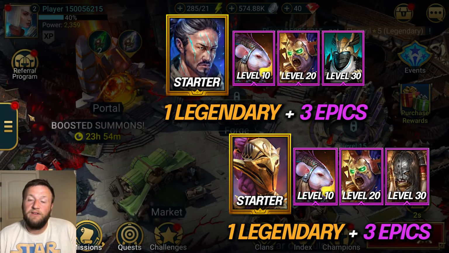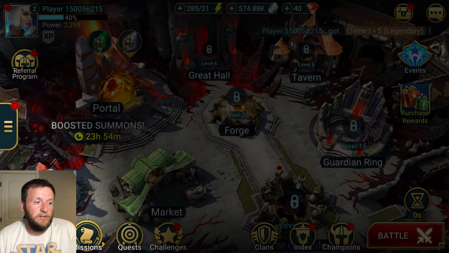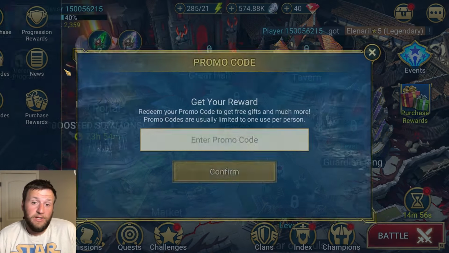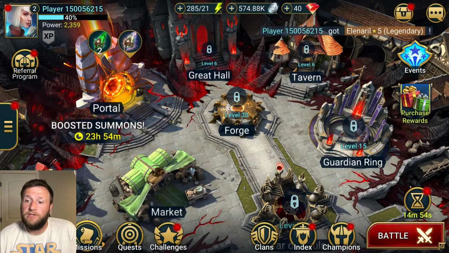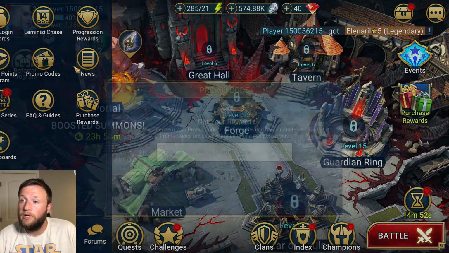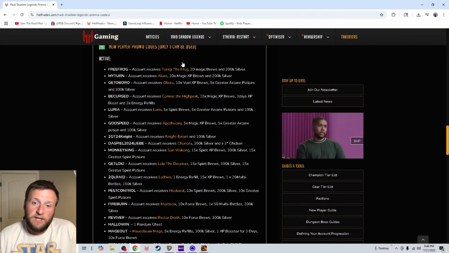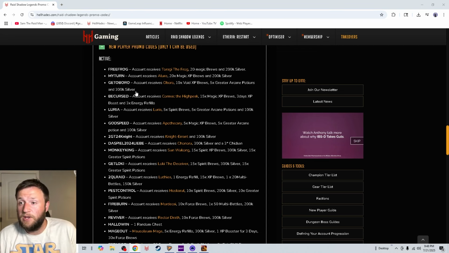Everything else is still active, but the coolest part, in my opinion, about these promo codes, the link codes, besides getting the free amazing champion, is you can also get another free amazing champion. So you can still get the Eleanarl chase that's going on, but you can also enter one of the new player promo codes. And this is the list off of Hell Hades' website. I've not tested all of these, but I know most of them work.